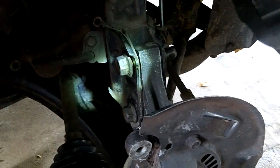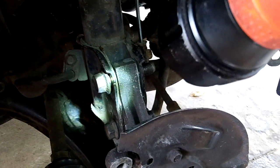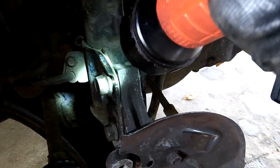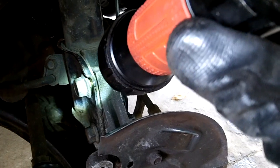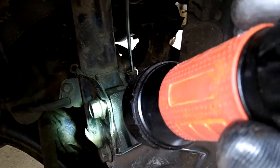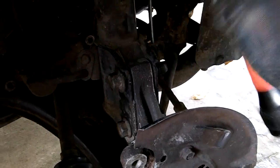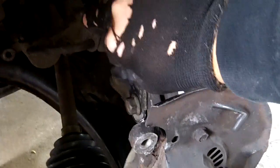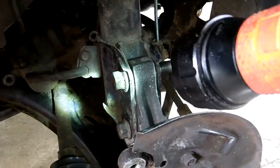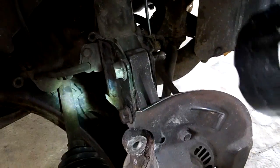No problem. Now I put these two bolts back in, and I should have mentioned before that before you take the top one out, mark it. This is your camber bolt here, and if you don't want to take your car in for alignment after doing this, mark it. What I did, I put a big old smash there and a smack there, so when I get this thing back together, I can just get those things lined up and I'll be as good as it was before I took it apart.